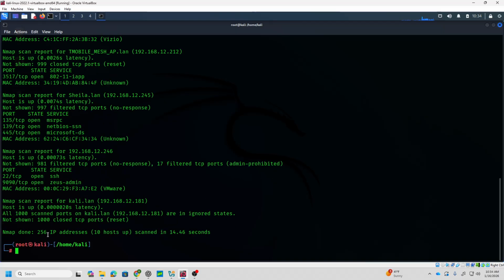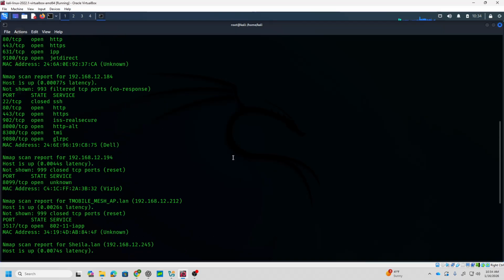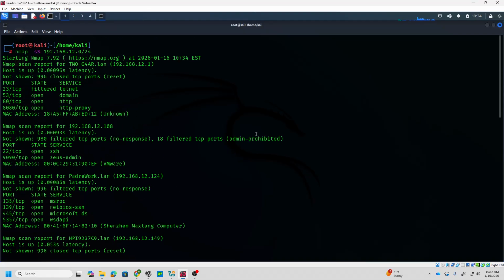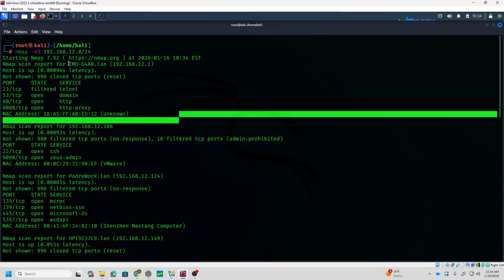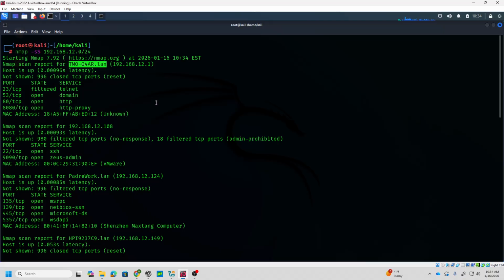There we go. All right, so let's talk about what we found. Right off the bat, it found this address, which is my default gateway. And it's this device right here. So that's going to be my router, modem, TMO. Well, what could that possibly be?